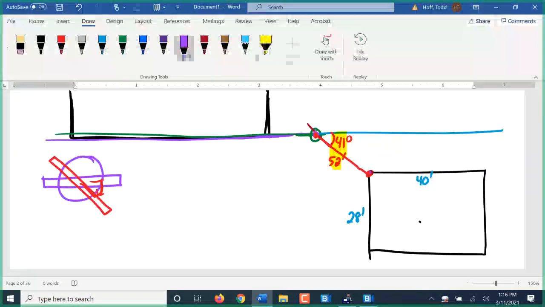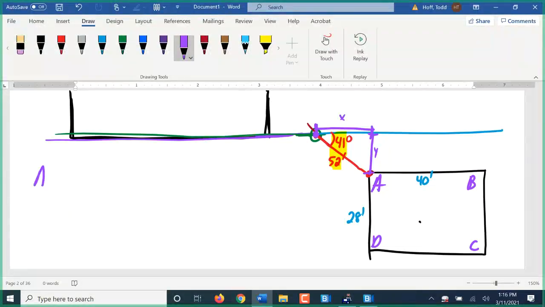Well, the first thing I'm going to do is I'm going to convert that into horizontal and vertical, so X and Y here. So I'm going to call this corner A, B, C, and D. Corner A, I'm going to erase this so I get a little more room here. Corner A was at 41 degrees. It's 52 feet at 41 degrees is the way we would write it. Now we need the x and the y coordinates.